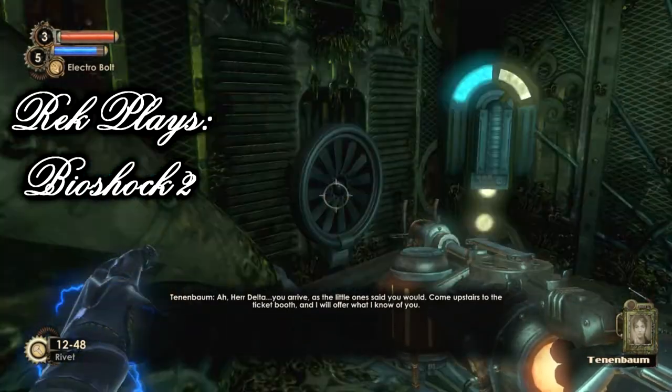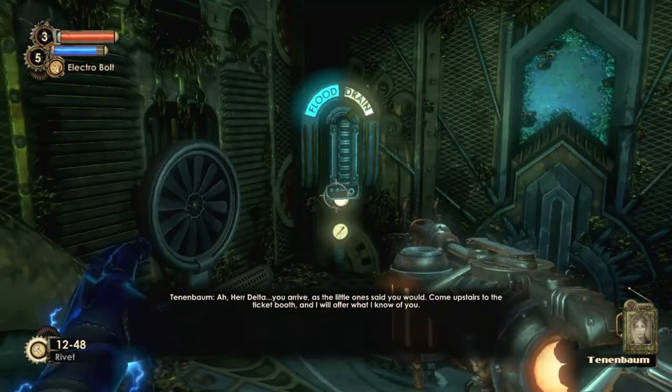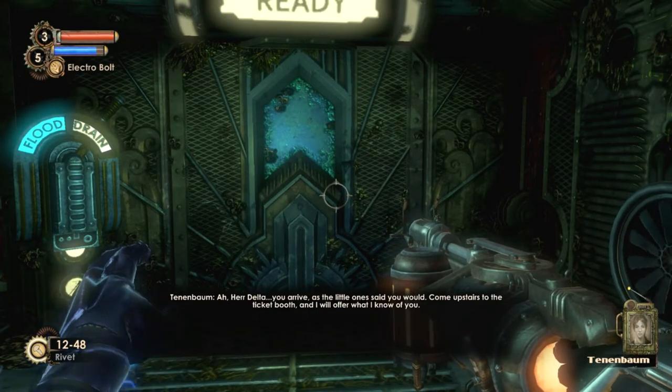Herr Delta. You arrive as the little one said you would. Come upstairs to the ticket booth, and I will offer what I know of you.